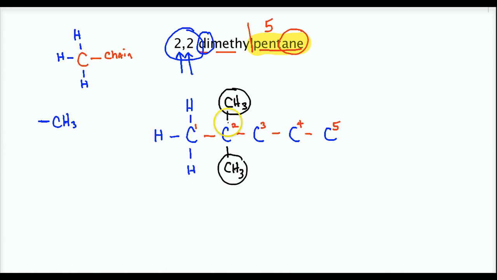This carbon already has 1, 2, 3, 4, so it's no good, but this one needs to have 2. This one needs to have 2. And this one needs to have 2 as well. And the ending, the terminal one, just like the terminal end of this carbon, has to have 3. Okay, if you leave out any of these H's or these dashes, it'll be wrong. And there's your structure.